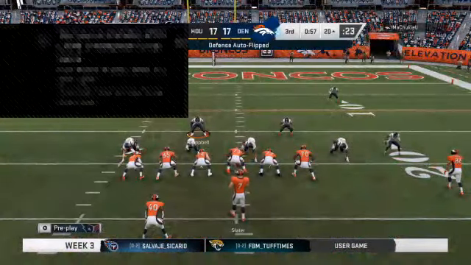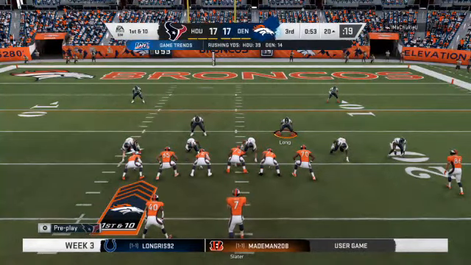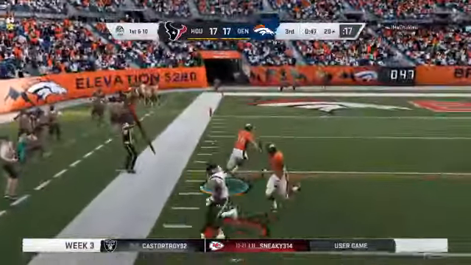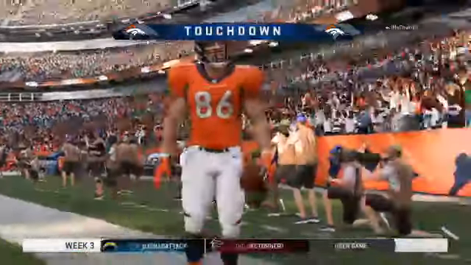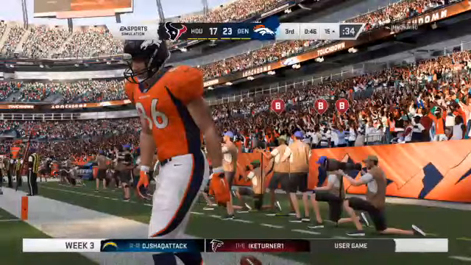And now it's 1st and 10. A big mistake, especially when you factor in the personal foul yardage. Be careful. And he is into the end zone for a Denver touchdown. A 20-yard touchdown as his guys have now moved out in front.